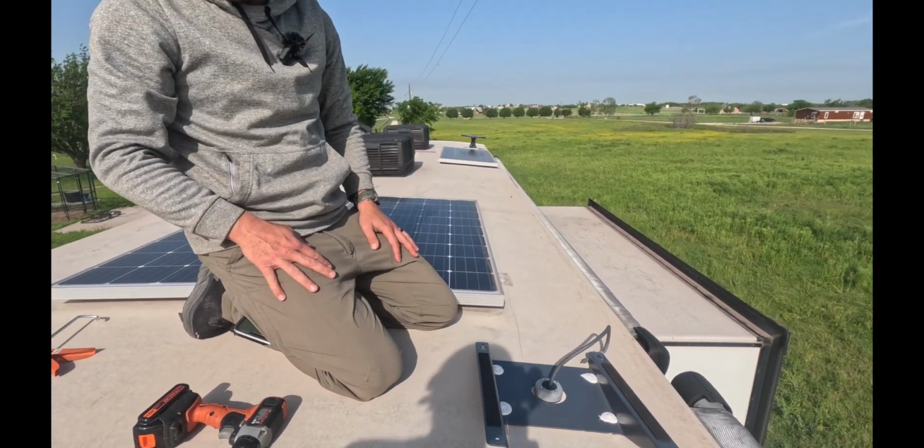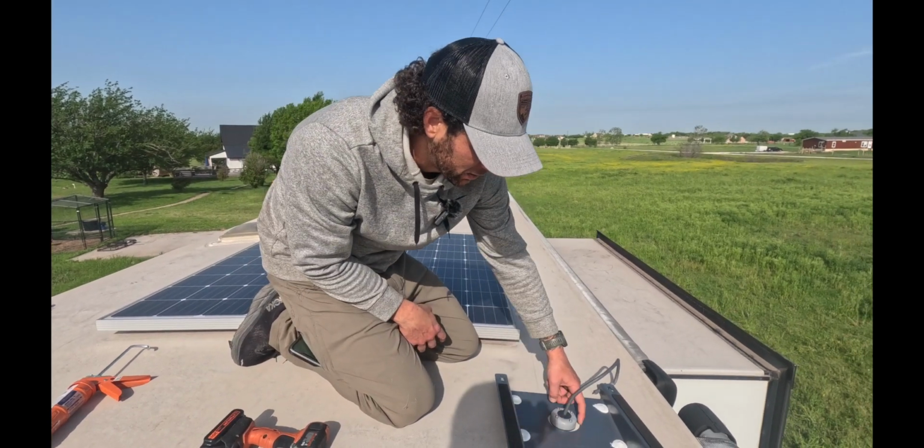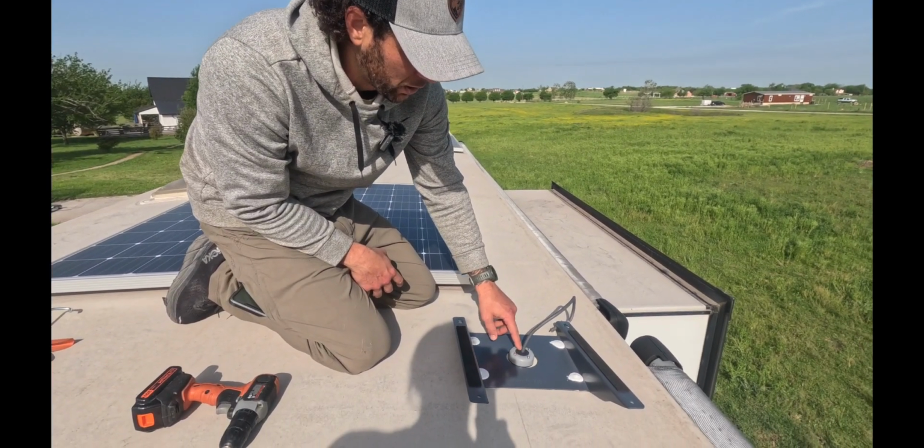Okay, so what we're going to do is we're going to get another bead of lap sealant around here. We're going to put another bit.